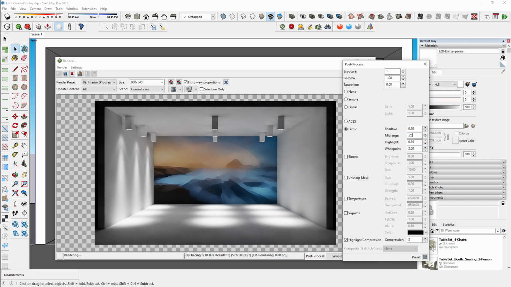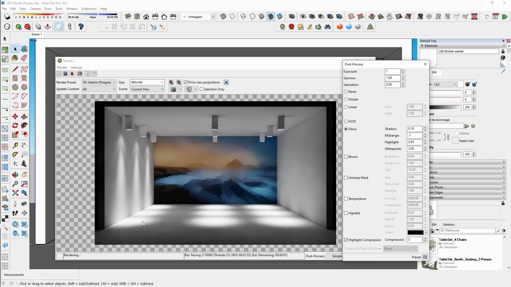When I move values in boxes like this, I typically start with large jumps. I'll double or halve the numbers. So it was 0.5, so I put 0.25. And from 0.25 I might jump down to like 0.1 to see what happens.